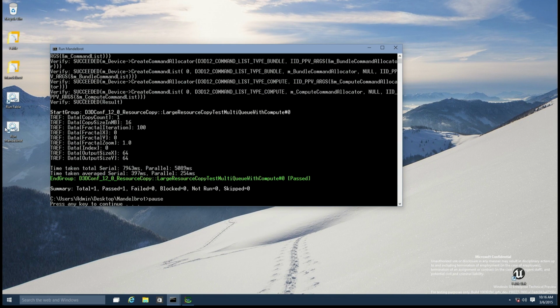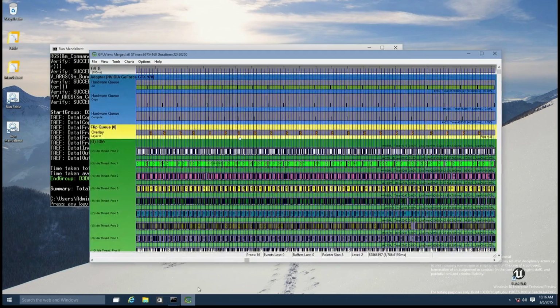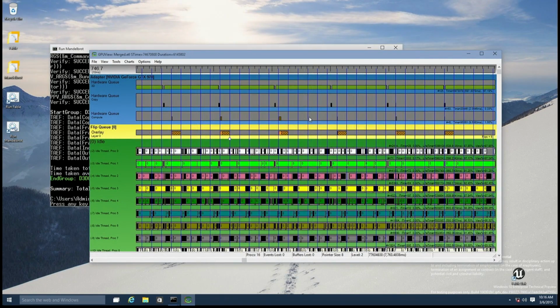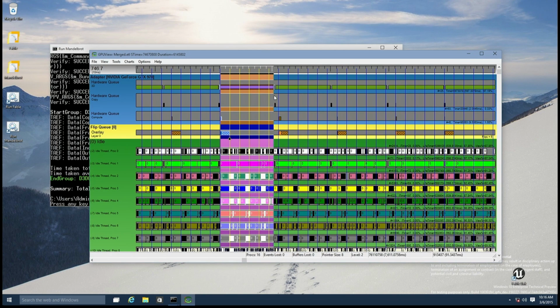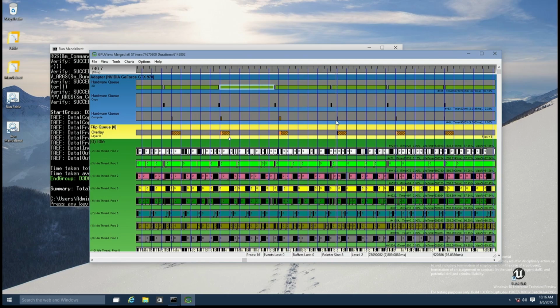Near 100%. And just to visualize what this can actually look like, we have a copy of this app running under GPU view. GPU view is a tremendous tool available on Windows for visualizing what is actually happening on the GPU. And it's really of use for when you're trying to debug and understand how your work is submitting work to the GPU and specifically to multiple queues on the GPU. So in this case, this is the before, where you can see we have different packets of work going to the GPU. This packet of work contains the compute operation and the copy operation. And as you can see at the bottom here, it's about 92 milliseconds. So this is the first case that we're running at.